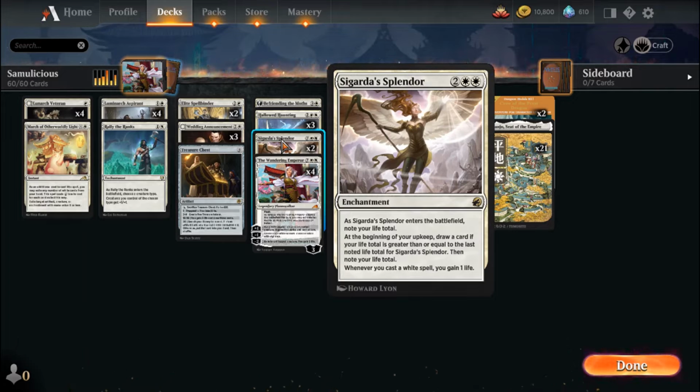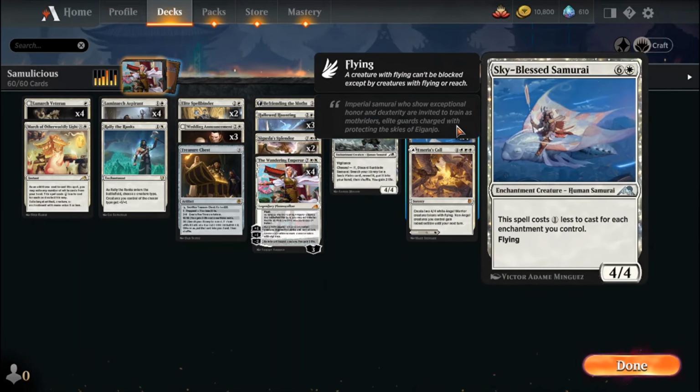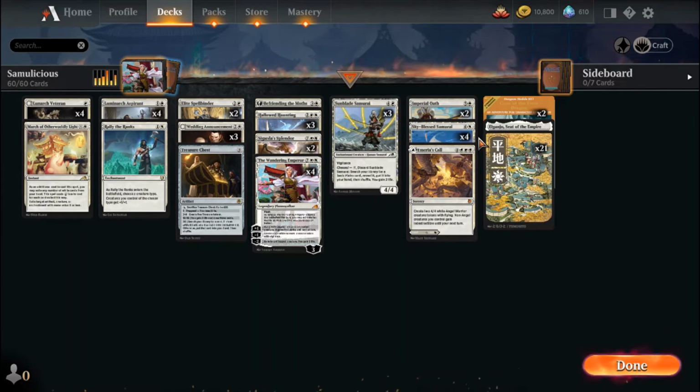Sigarda's Splendor. So this one, if you have the same life total or bigger than the last noted life total, then you draw cards. And when you cast a white spell, you gain 1 life. So very nice enchantment. And of course these enchantments are doing stuff like making sure the Skyblast Samurai is cheap to cast.